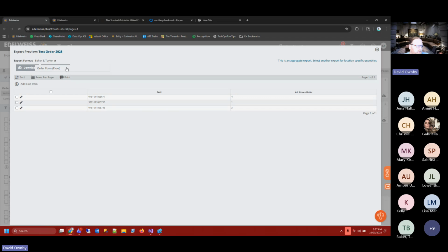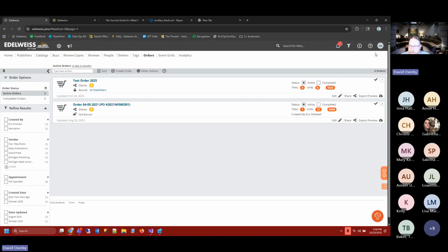I should have checked to make sure this was enabled, but in addition to Baker and Taylor, we also support Ingram iPage or Bibs by Brodart. And you just need to have that enabled. If you don't have it enabled, you can always reach out to us at support@abovethetreeline.com and we can set you up for it. But you could download this, you'd have a nice little CSV file that you could then upload to iPage or Bibs and take with you and have everything good to go.